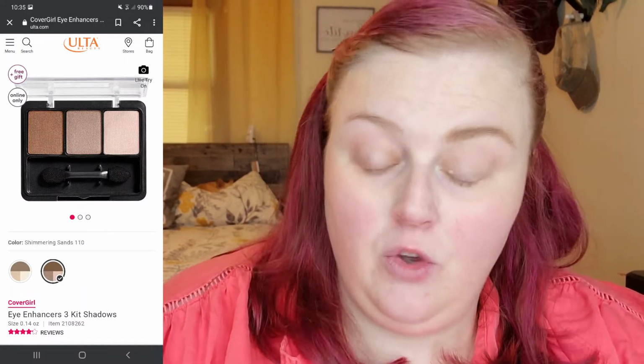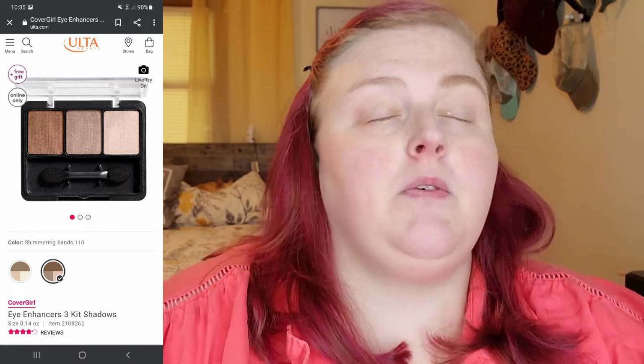So I'm putting some Milani eyeshadow primer on this side. And on this side, I should state that I graduated high school in 2008, and then I was in college until 2013. For eyeshadow, I actually found a picture of the trio that I used to use. It was always browns, bronzes, sparkly golden brown colors, because I remember that being like, well, that makes your blue eyes pop. So that was always the colors that I went for.